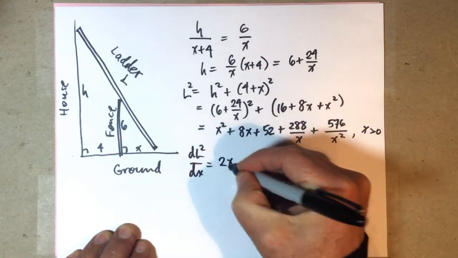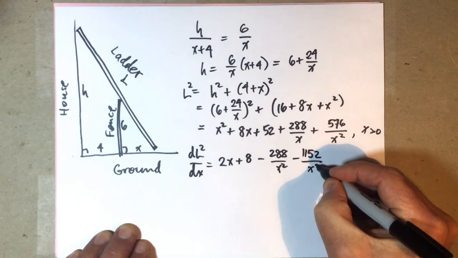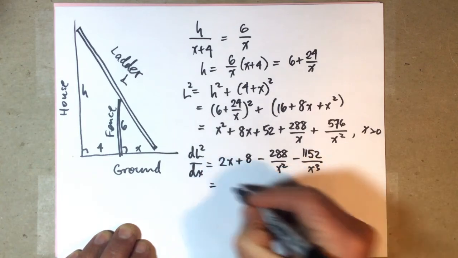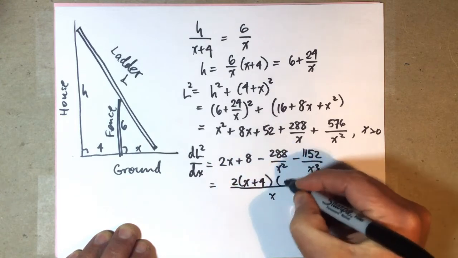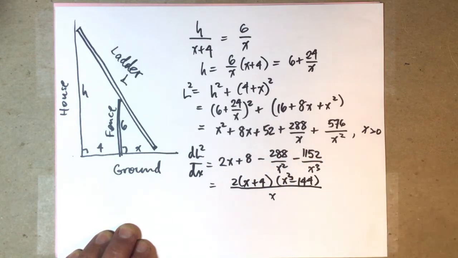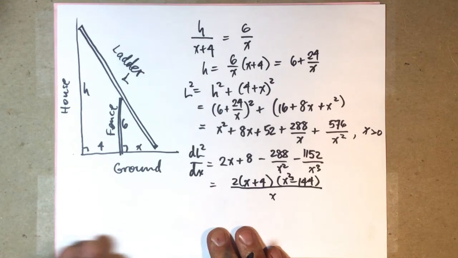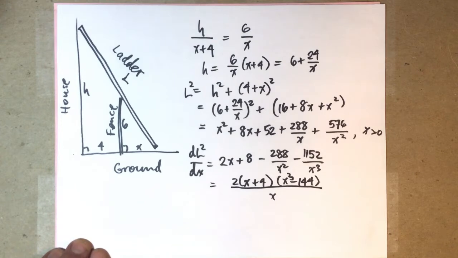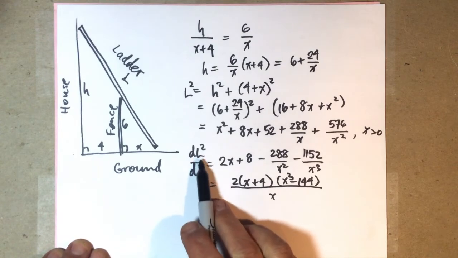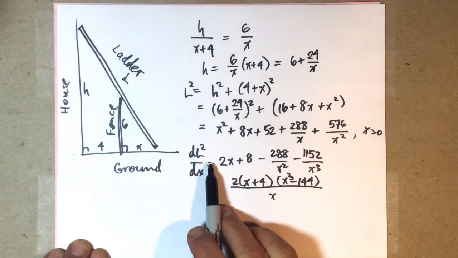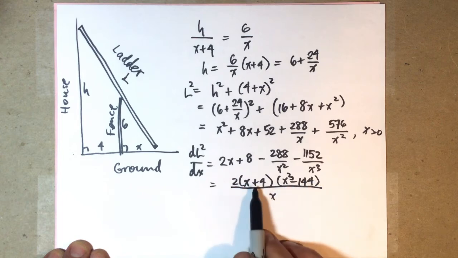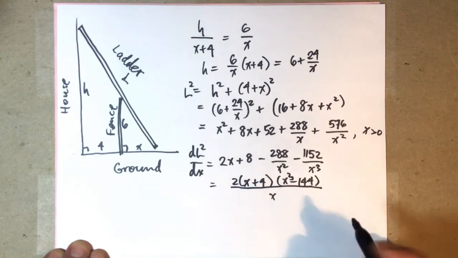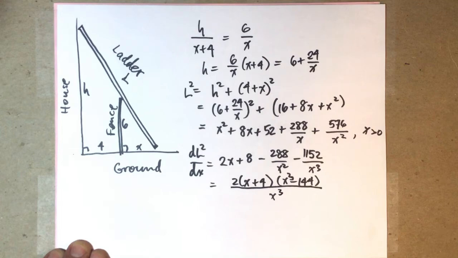here's the derivative. Find a common denominator and factor the top. So it works out a lot nicer than you might have expected. But that's the way we cook these problems to work out nicely. Now we want to minimize the length, which is the same as minimizing the squared length. So we look at the derivative and see when it's positive, negative, or 0. Well, this can't be 0. Sorry about the x cubed there.